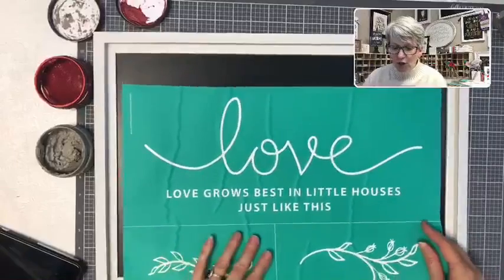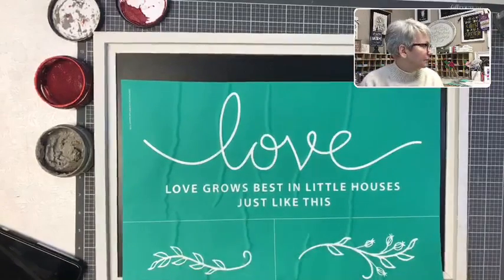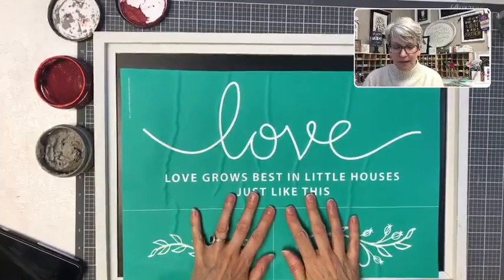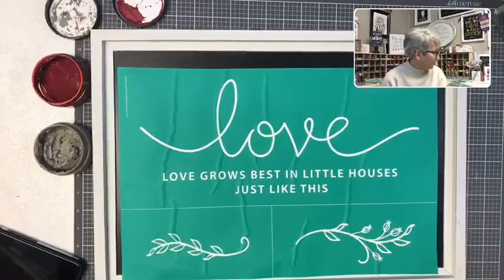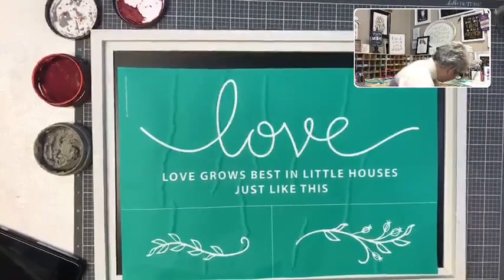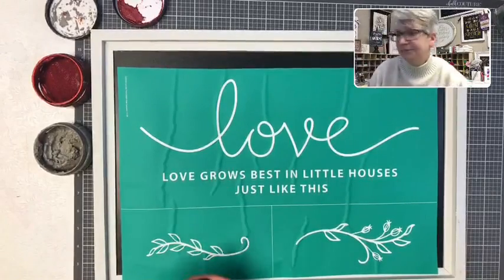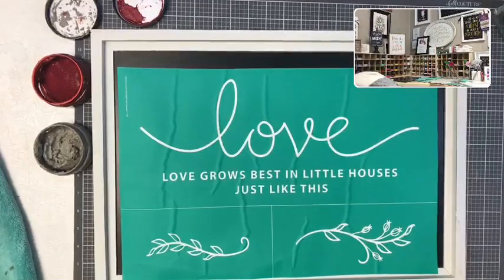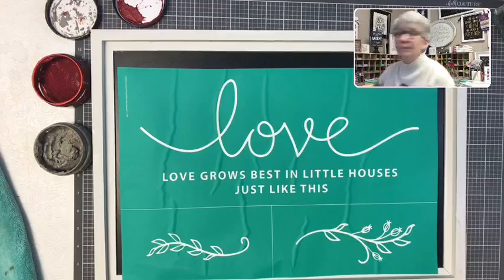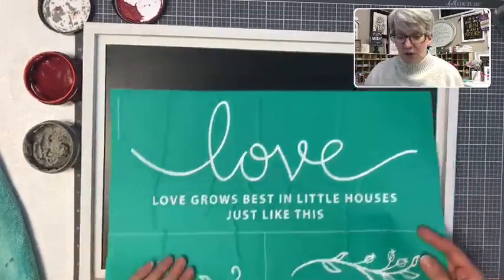So we're gonna use just the sentiments — I don't think we're gonna use the doohickeys. We could put a bow here. We might put a bow on if I could find my really pretty Valentine's Day ribbon. I'm not prepared for ribbon because that's not what I was making tonight. I'm gonna stop whining, I'm sorry. That's what we should make right? The transfer that says "kindly refrain from whining, Maria." Get over the fact that you couldn't find your transfer. I've got stuff all over the floor now — a hot mess. I'm looking for my Valentine's Day ribbon, which I'm not finding. That is really pretty, sparkly Valentine's Day ribbon. I can't find that either. So we're not ribboning.